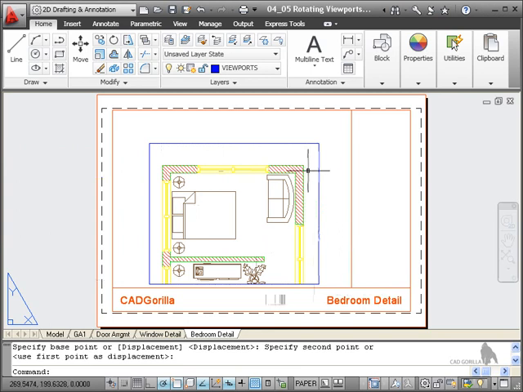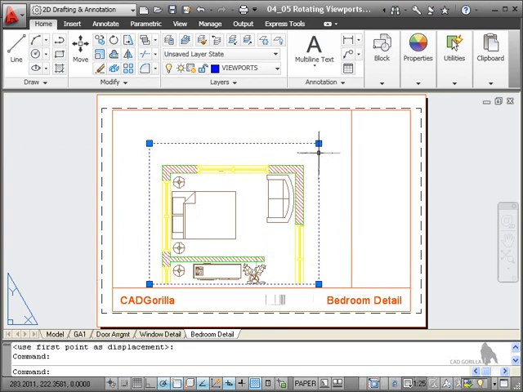Now you will notice that when I click on the viewport and look down on the status bar, that has not affected the locked viewport or the locked scale. So the 1 to 25 scale is still there. So VPROTATEASSOC allows you to rotate your viewports in your drawings to suit the drawing orientation, either landscape or portrait, but also to suit you, depending on how you're setting up your viewports on your drawing.